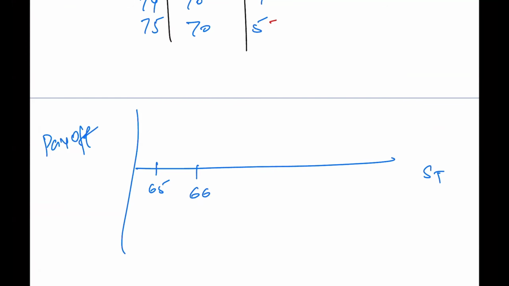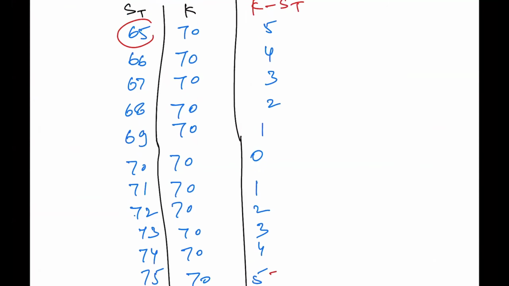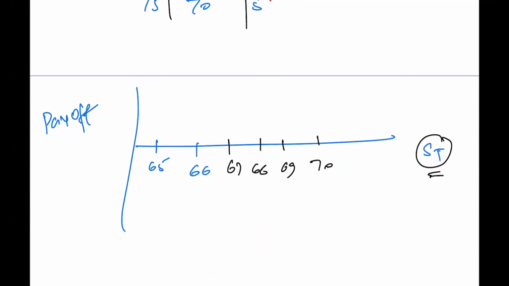See, where I say ST, ST can be any underlying: stock, bonds, currencies, anything, right? 65, 66, 67, 68, 69, 70. So if you see at 65, the profit was 5, 4, 3, right? So we'll just basically plot a diagram 5, 4, 3, 2, 1. This is 0. Then at 71, we have a negative profit. So we have a loss, right? So the payoff diagram will look something like this. So this is how a payoff diagram for a futures contract looks like.